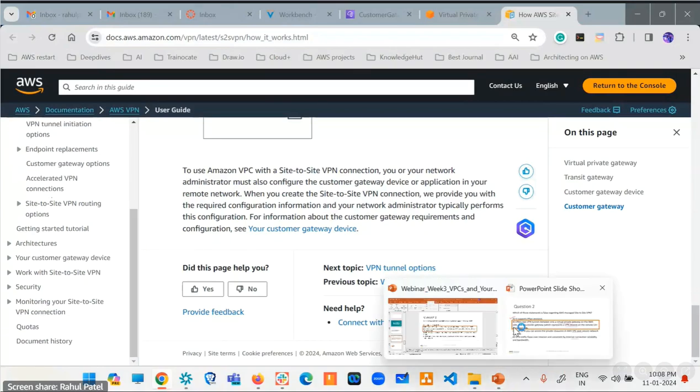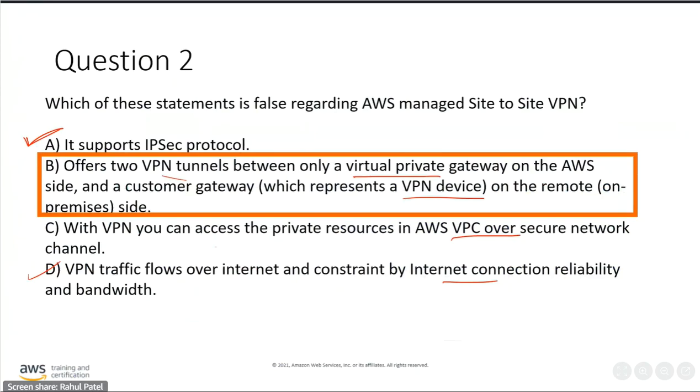So I think if we find the wrong answer here, which of these statements is false regarding AWS managed site-to-site VPN? It supports the IPsec protocol. This is true. With VPN, you can access the private resources in AWS VPCs over a secure network channel.